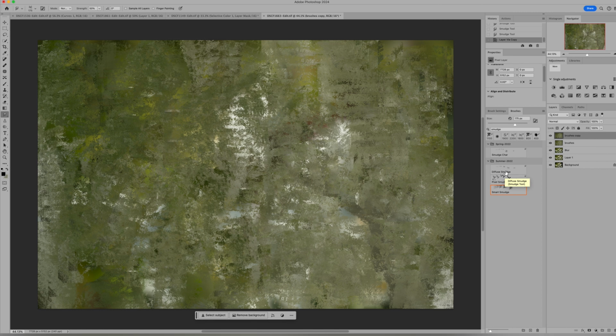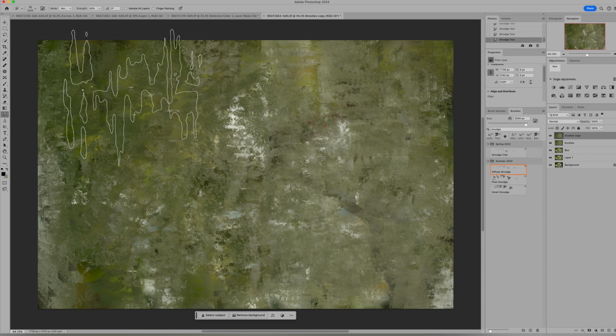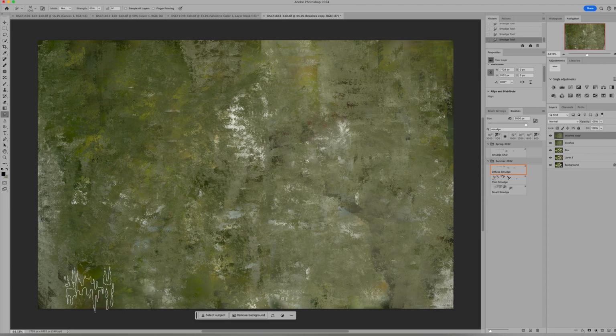So I'm going to use this one called Diffuse Smudge. And I'm going to enlarge it. And this one I found it's very subtle, but I liked the effect. So I'm just going to go over the image a little bit. It's a little bit more like a softener, and it does kind of different movements as you go. Once you smudge the first time, you're not necessarily going to see a lot with the next ones, but let me show you before, and this is after. So that's with a different brush.